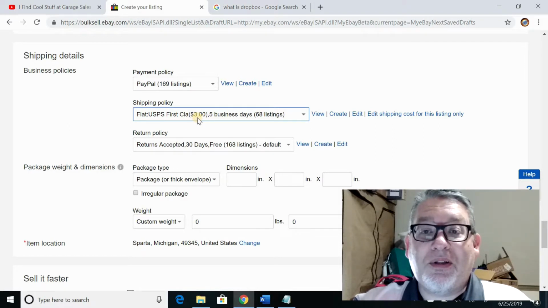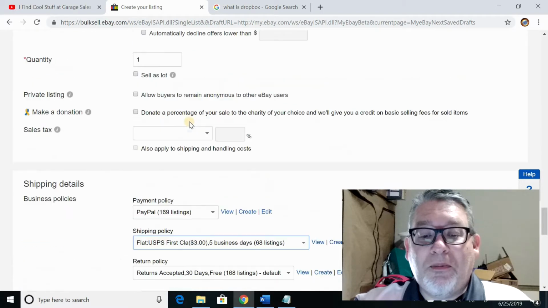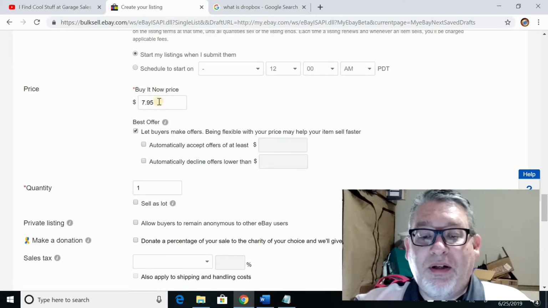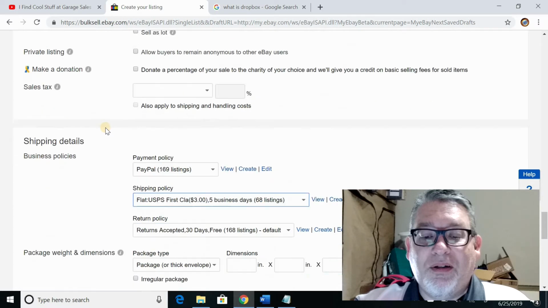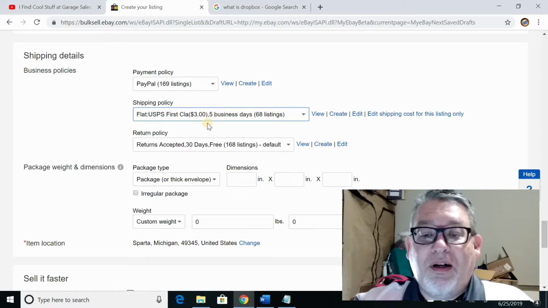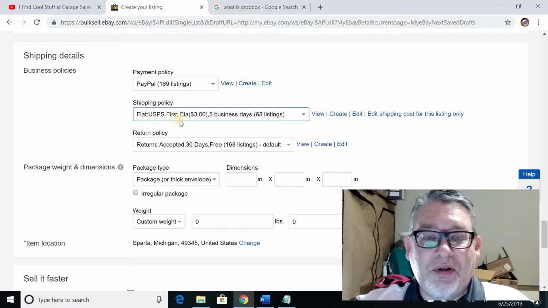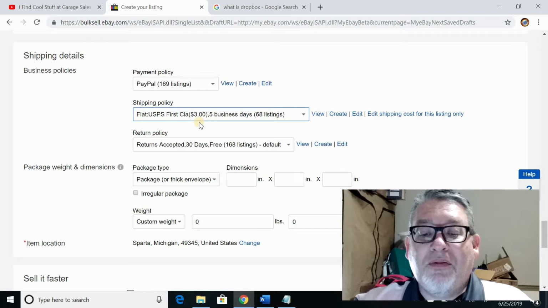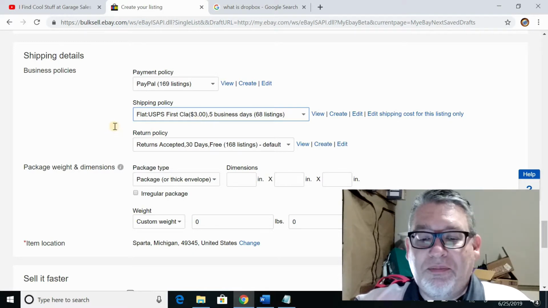But this will help it sell because it's fairly cheap and it's really fast shipping. Some people would sell an album for $7.95 like this right here and offer free shipping, but then you gotta subtract around $3.25 off of that. I'm not doing all that. So if I'm gonna start out, I'm gonna charge shipping, and then if this cassette doesn't sell for 6 months, then maybe I'll go to $2 or free just to get rid of it. But for now, it's gonna be $3.